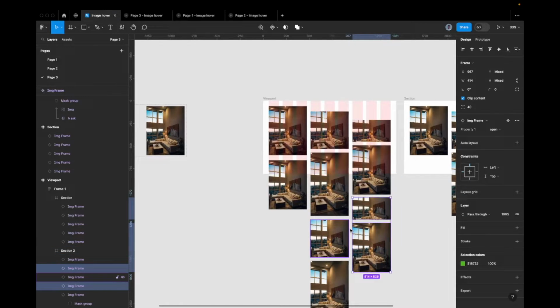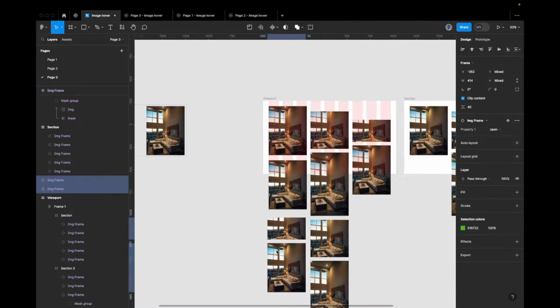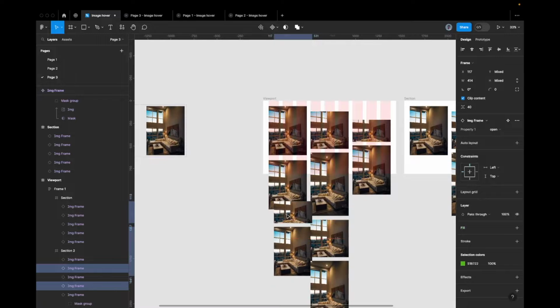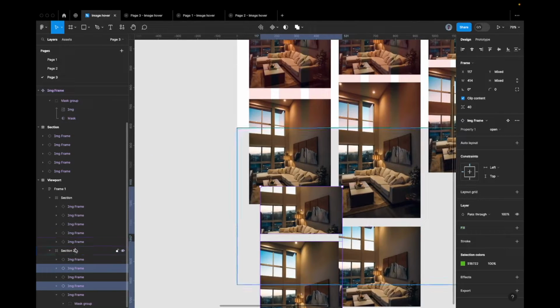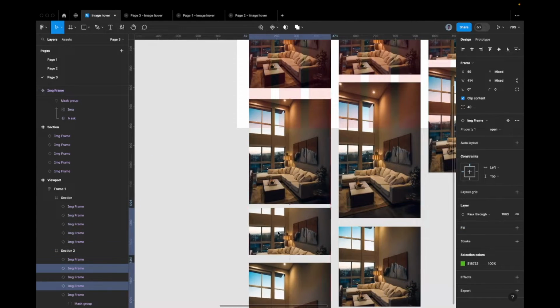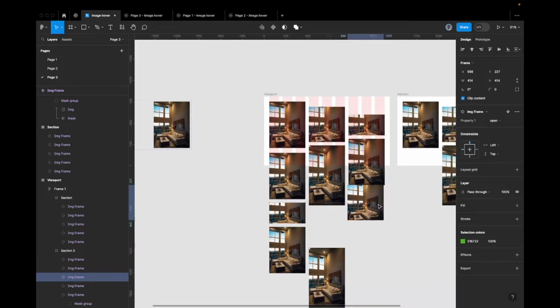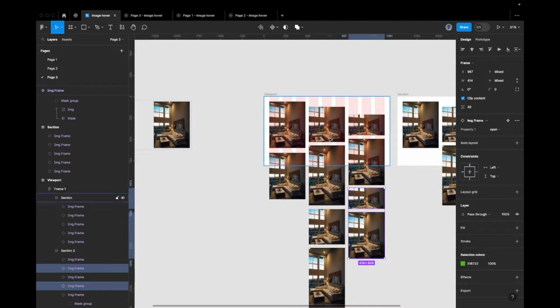I can even come here and move this layout to this side. Keep in mind, all of this movement I'm doing is happening in section 2. It's not leaving section 2. So always be sure to check your layers panel and make sure that it's happening inside of this section. So here it's 40. It should be 40. And then this one I'm going to move here just so I can have a more dynamic layout. So you can just move things around. I think I'm even jumping the gun.